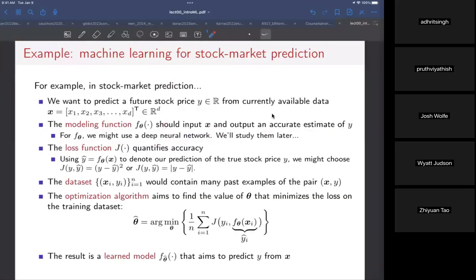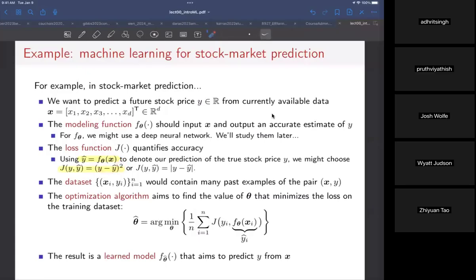Now, once we have that modeling function, we need a loss function that essentially tells us how well our modeling function is working. So if I write y hat as my estimate or guess of y, given the vector x and the modeling function, one way to build a loss would be to say, let me just take the difference between the true y and my predicted y and square that difference.